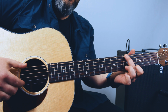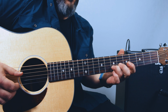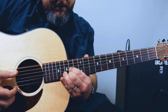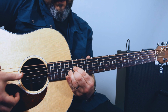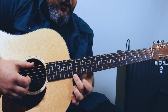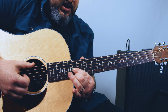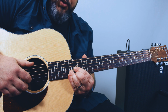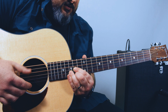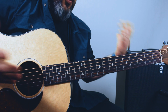Back at the verse again and again, it feels so good, wanna hear it all the time. So you just play a D chord shape way up here, just an octave up. So for instance, middle finger is on the 14th fret, index is on 14, ring's on 15, and you just play that pattern. And it sounds so good. Right, so you go through that whole thing again.